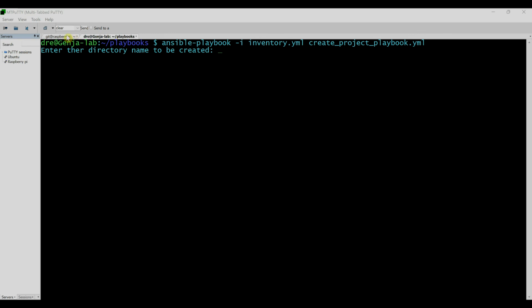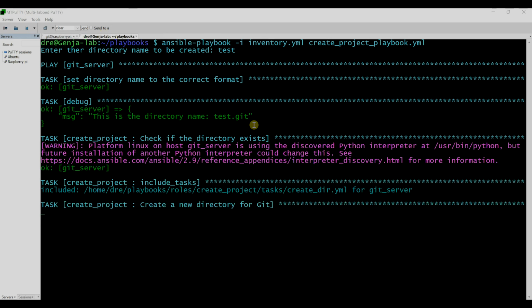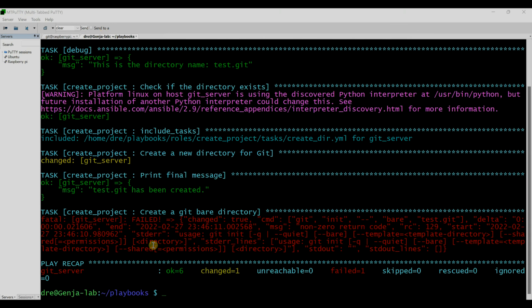Before we start, if I just list, you just see the one file. I'm just going to call it test, just to make sure it all works. It seems to be working. It's created, and now I have an error. Come on, git init.